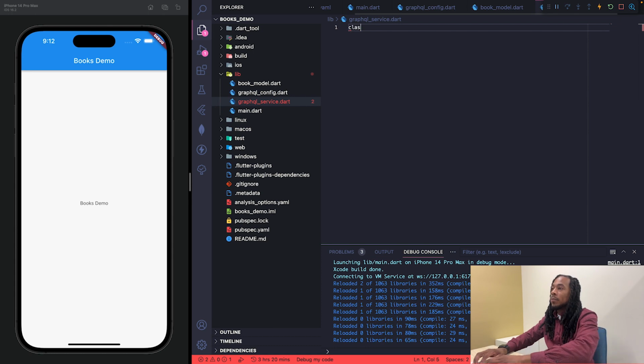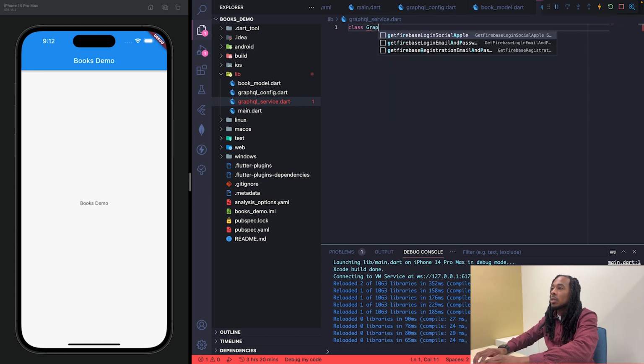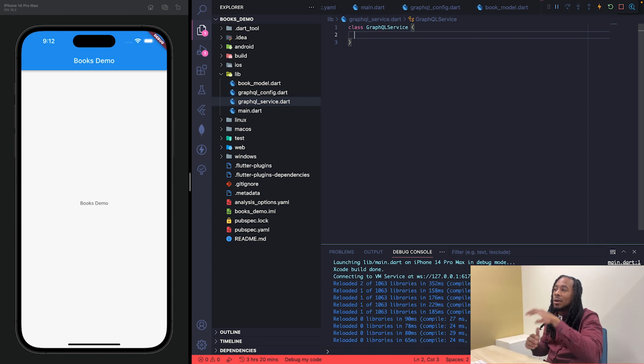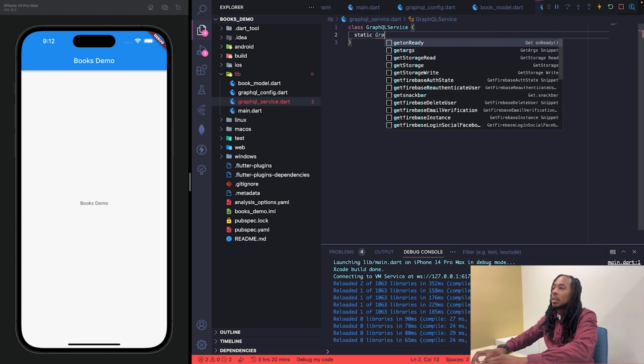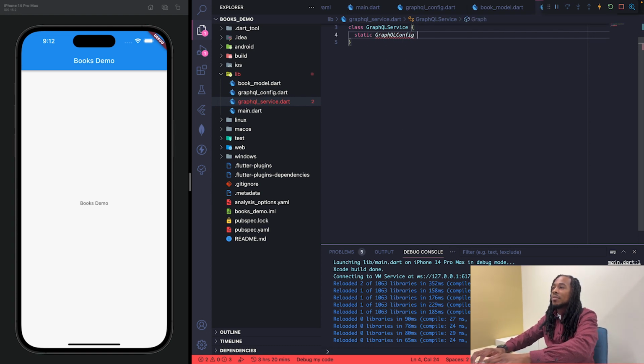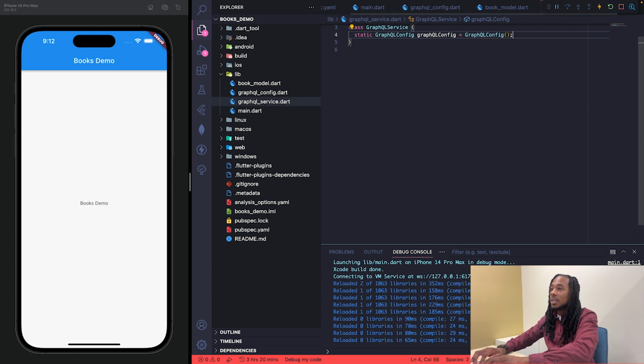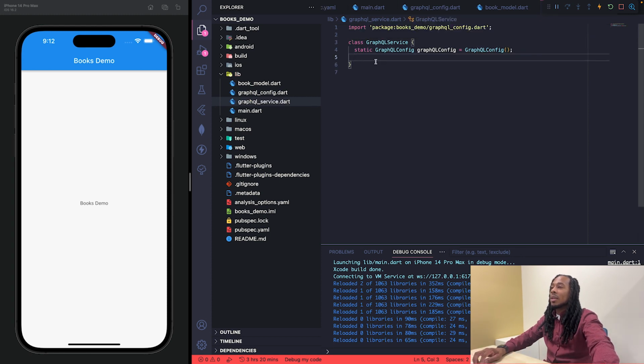All right, class GraphQLService. Now we need to pass in our configurations in order to get the client. So call static GraphQLConfig, call it graphQLConfig equals GraphQLConfig, just like that. And that'll give us our import.